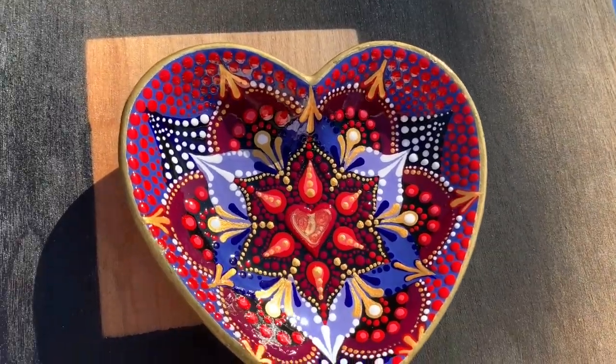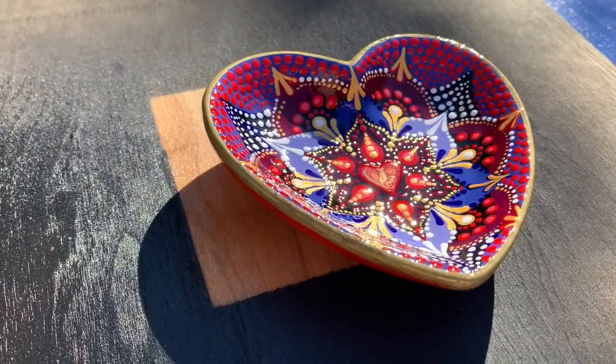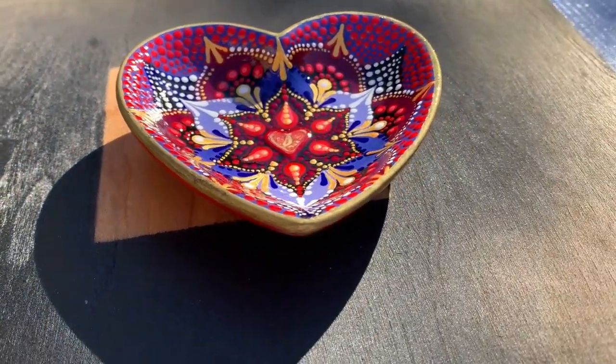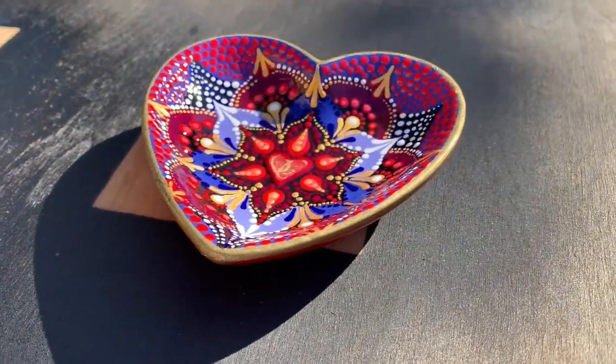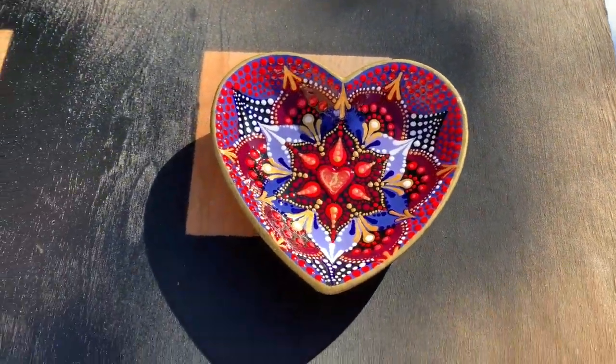This is the other design that I did. I'll show you guys that one next week. So the cool thing about that one is it's the same exact stencil, same exact paint colors, just a completely different design. Pretty cool, huh?